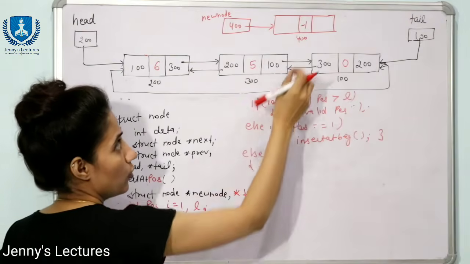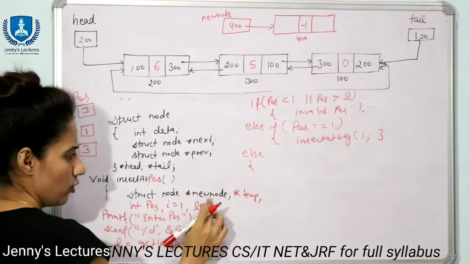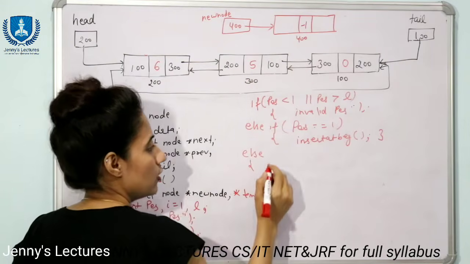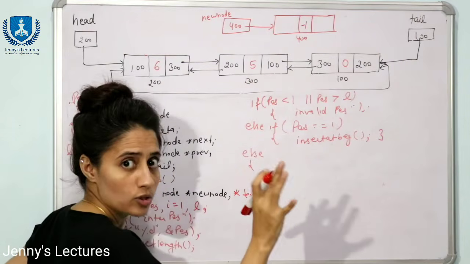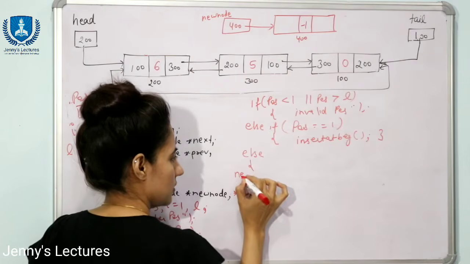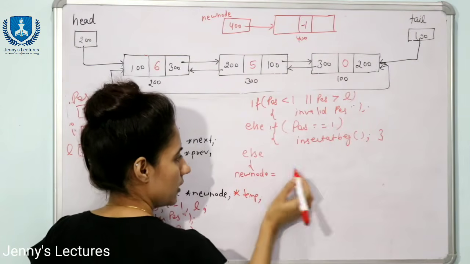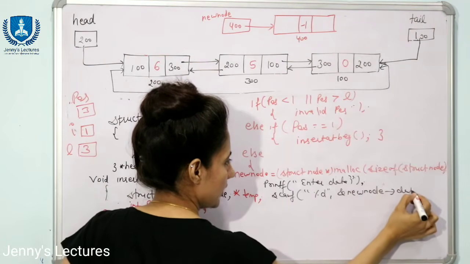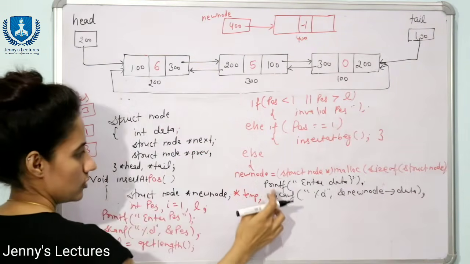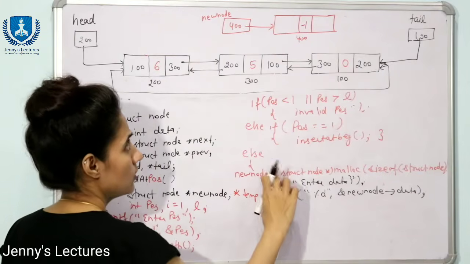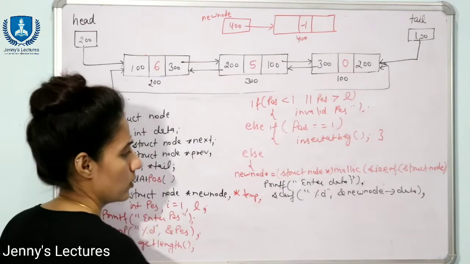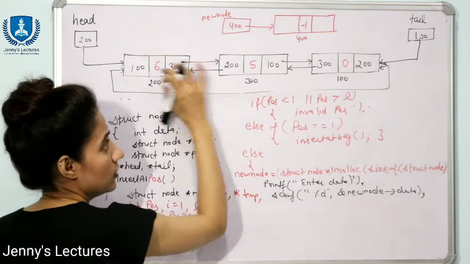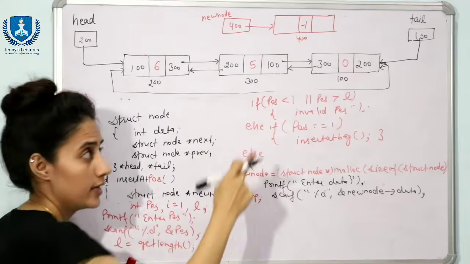So now we will allocate memory to this node, because here we have only declared this new node pointer, we haven't created this node, right? So now we will allocate the memory using that malloc function, and the syntax, I guess everybody knows how to write down that thing. And we will ask from the user for the data, which data he wants to insert, using printf and scanf. I guess everybody knows the syntax. And suppose user has entered -1. Now I want to insert this node here. Now first of all we will traverse this list till position -1, till 2.